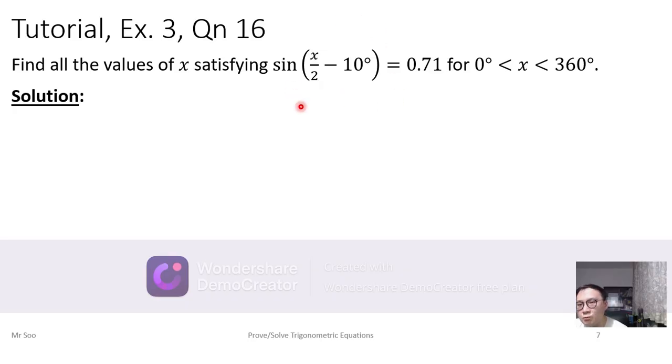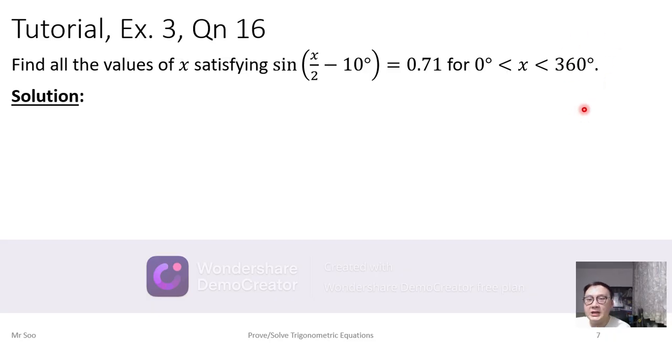So in fact, I can let y equal to x over 2 minus 10 degree. Note that when you use an appropriate substitution, the bound given here, your range, will no longer be 0 degrees and 360 degrees on the lower and upper bound. It will change, because this inequality is defined for x. But when I let y equal to x over 2 minus 10 degree, then my lower bound will be negative 10 degree. How do I get negative 10? 0 degree divided by 2 and then minus 10 degree, that is minus 10 degree. And then your upper bound will be 170 degree.